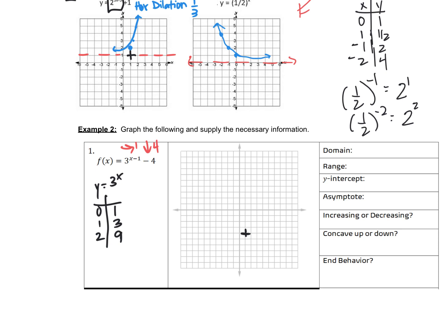Is my asymptote going to move? Yeah. I shifted it down 4 because it's usually at wherever the 0 is, and I've pushed the 0 down 4. Now, from that little black mark that I made, that's my new origin, all I have to do is graph that table that's sitting right there. Not from the original origin, but from where I moved it. So 0, up 1, right 1, up 3, and right 2, up 9. Don't let it hit your asymptote.